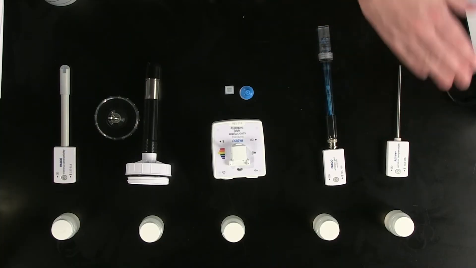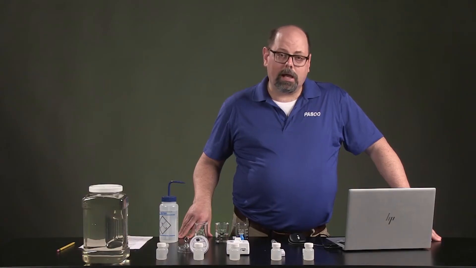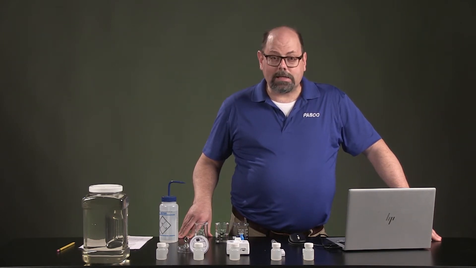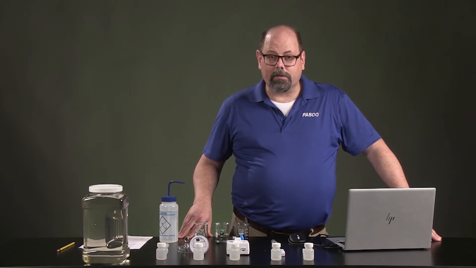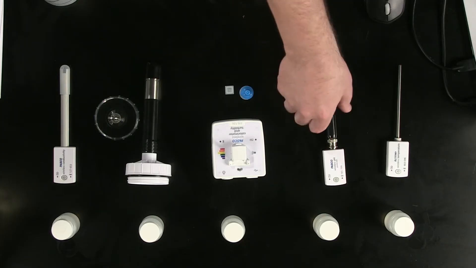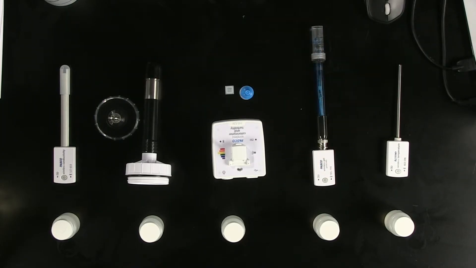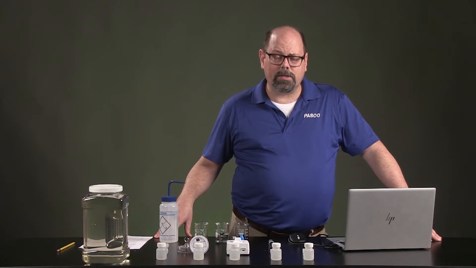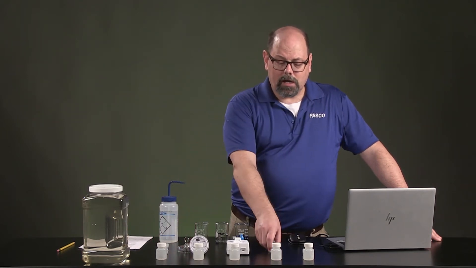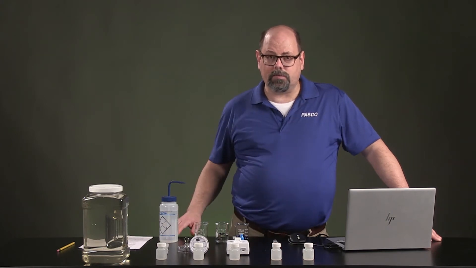The first one we're going to talk about here is temperature. Temperature is going to be important because the water has the ability to hold gases in it, and the warmer it gets, the less it will hold. If you've brought a soda can out of the refrigerator, the gases that are dissolved in there stay in a lot longer when the soda is cold, and then they bubble out if it's warm and goes flat. The next one is pH, and that's going to be a measure of how much acid is in the water. pH ranges from 1 to 14. Around 7 is what we would typically expect, and most animals are highly sensitive to that, especially when they're young and eggs.